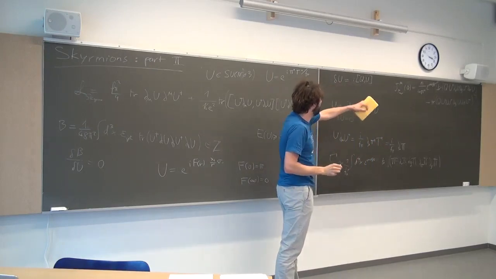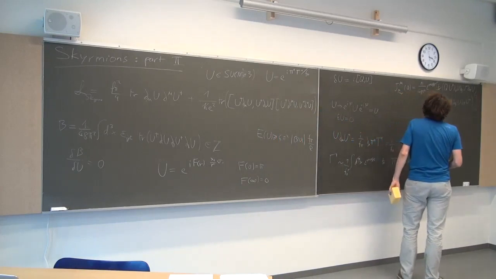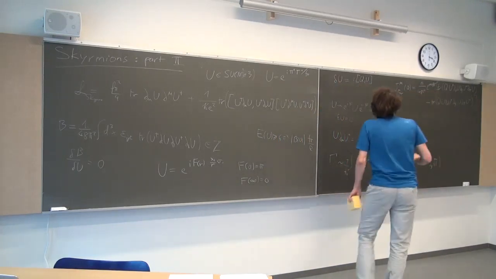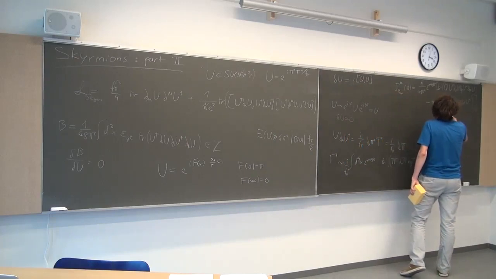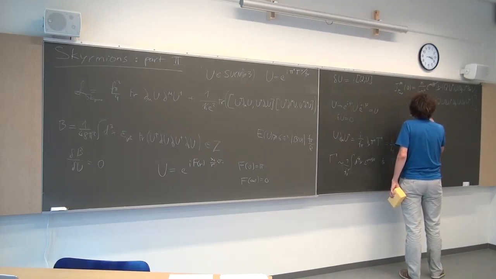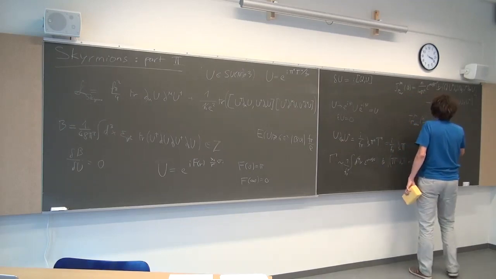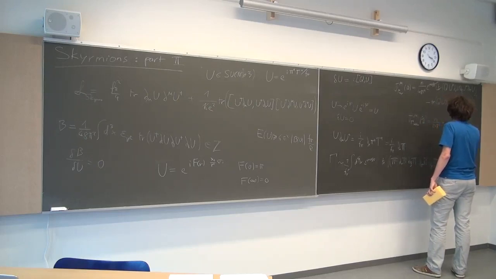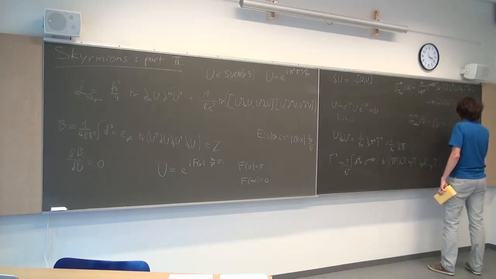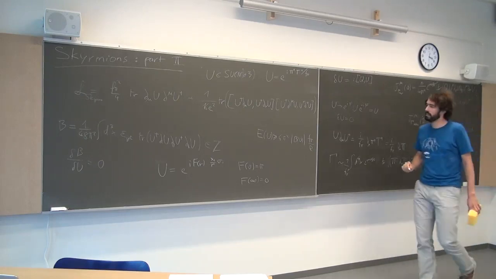But if you do this at the level of the Wess-Zumino-Witten term, from this thing you get something that is non-zero, actually. Namely, you can move the derivative, and both terms will contribute the same, sorry. The current of the Wess-Zumino-Witten term, if you put the identity here, is just N over 24 pi squared trace of U dagger dU. Okay. Very good.